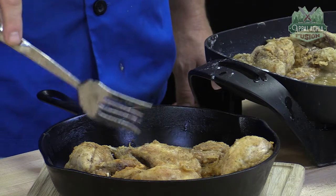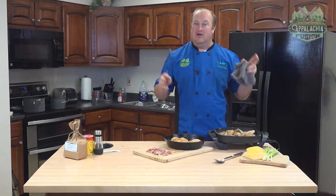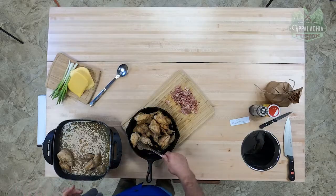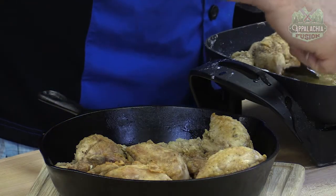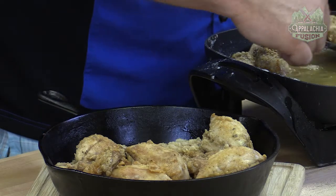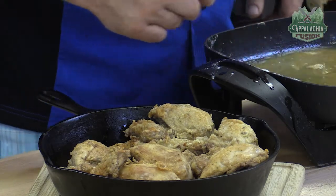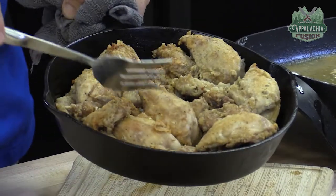Now, if you can see the difference, these are lightly coated. This is just old-fashioned frying. I could dip them and throw them in the deep fryer and get them all crispy like we've done before, but this is just old-fashioned lard frying on the stove top like they'd have done. And that's just how they did it. And if you can see, this one's got a little more coating on it like that. We had one quail egg that's trying to get loose on us. So we'll put these up right just like that, and they'll finish crisping a little more in the oven. And that's fine. So if you can see the difference in the ones that's double coated compared to the ones that was just single layer.